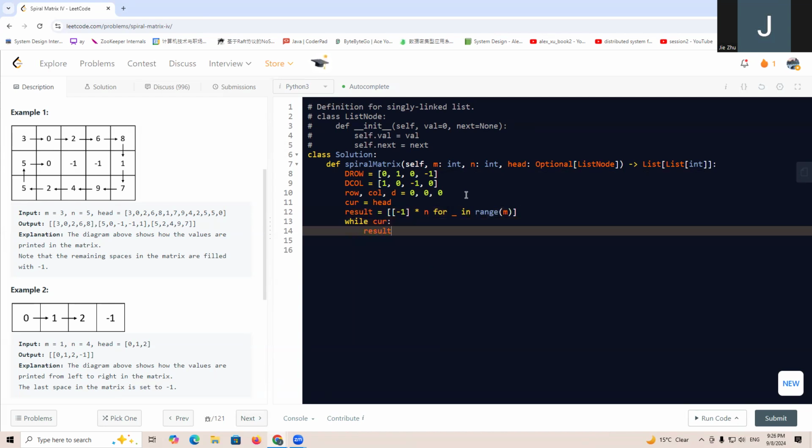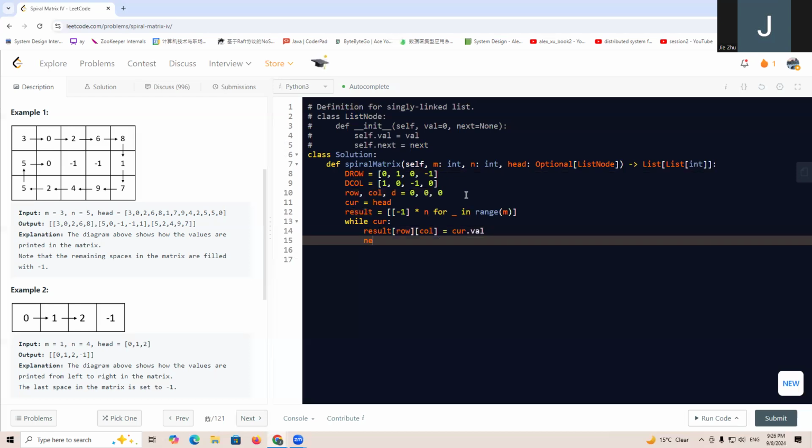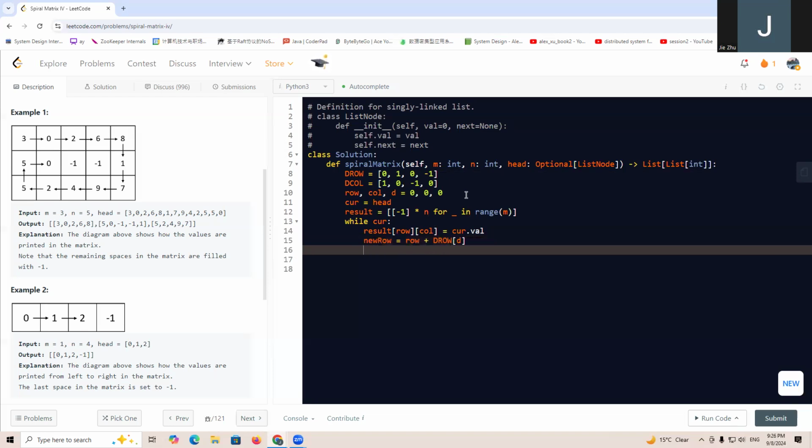So we'll have result row column equals current dot value, and we have a new row equals row plus d row dir, right? And the new column equals column plus d column dir.